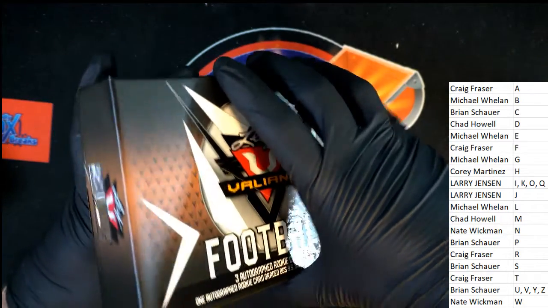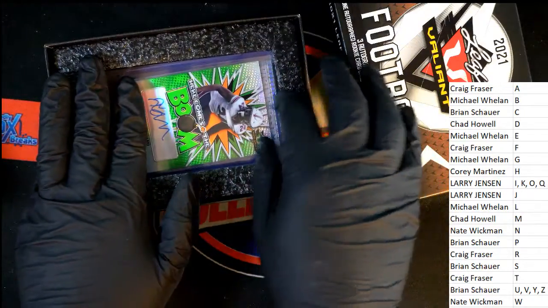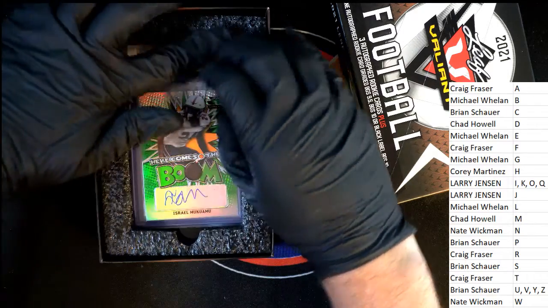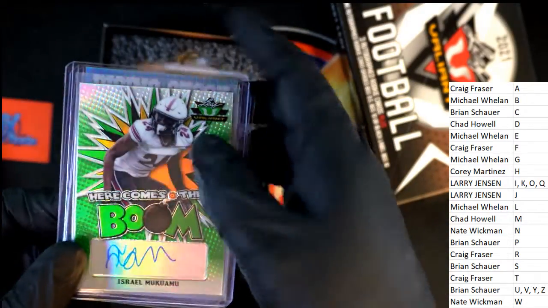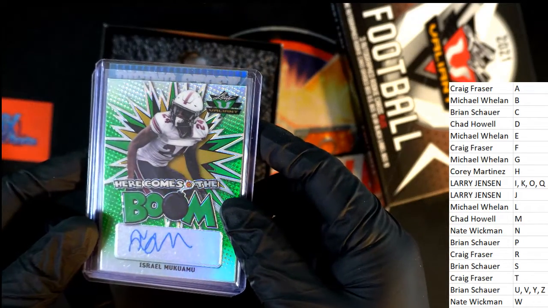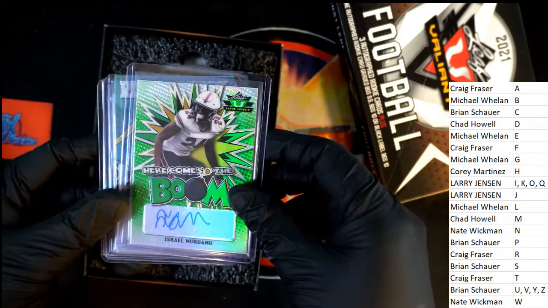The first hit out of the break is, try to keep that secret here for what we have for the graded one. Let's keep that a secret. Our first hit out of the box break goes to letter M owner. Here comes the boom.